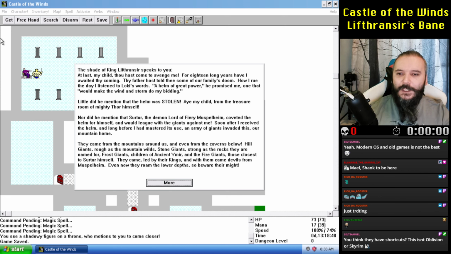We'll see. The shade of King Lifthransir speaks to you. At last, my child, thou hast come to avenge me. For 18 long years have I waited thy coming. Thy father has told thee some of our family's doom. How I rue the day I listened to Loki's words. A helm of great power, he promised me. One that would make the wind and storm do my bidding. Little did he mention that the helm was stolen. Aye, my child, from the treasure room of mighty Thor himself.